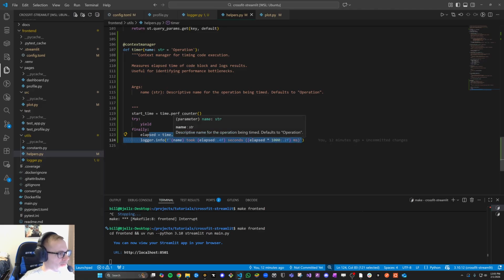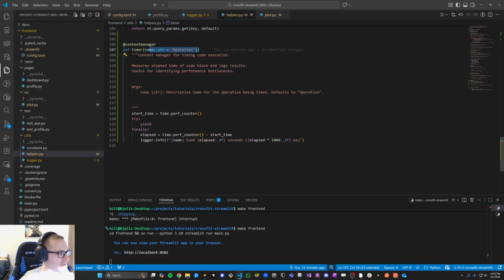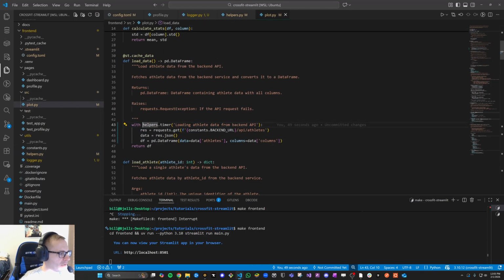So it'll say the name, which is whatever it was. We're using operation as default, but here we're overriding that, so this becomes the name, loading athlete data from backend. When everything in the with statement finishes executing, then it prints out how long it took.